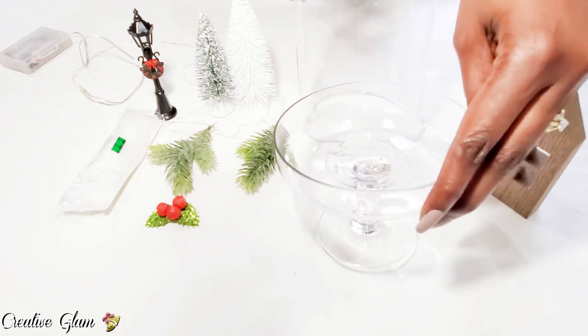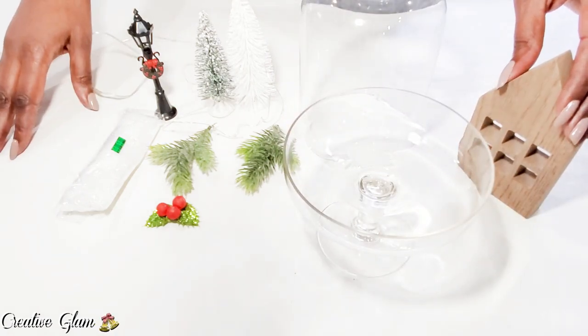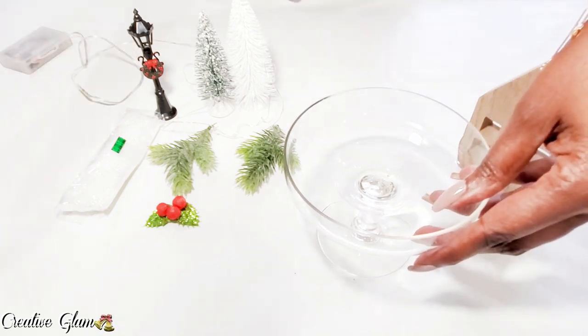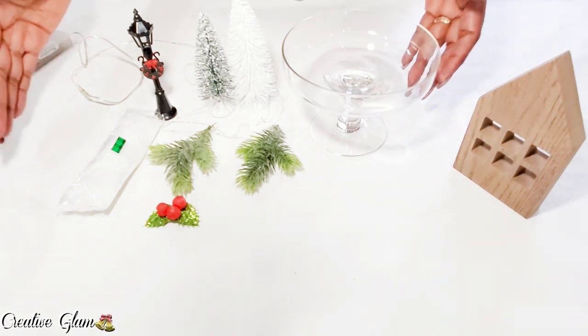Now I'm going to use my small cloche along with some items that I picked up from the Target Dollar Spot to create a winter scene inside of this cloche. I've also created some winter scenes in my large cloche. If you haven't seen those videos, I'm going to link them up above in the cards.